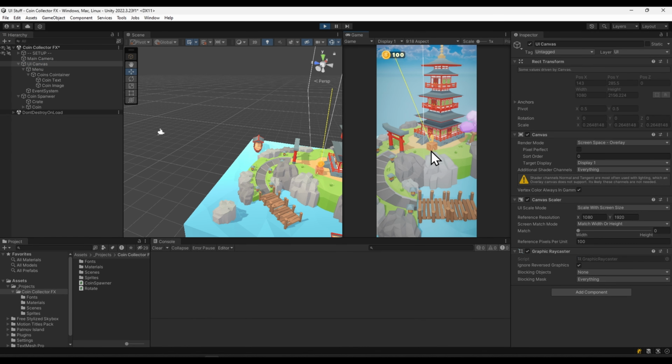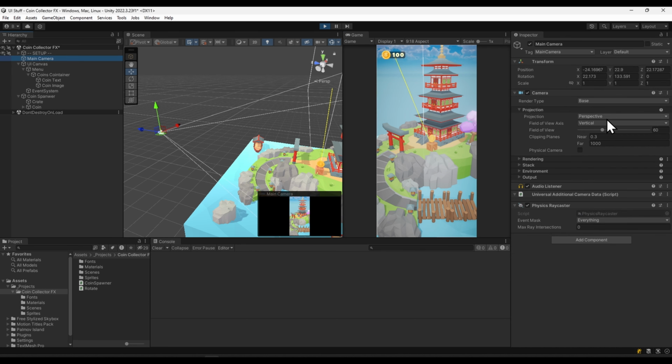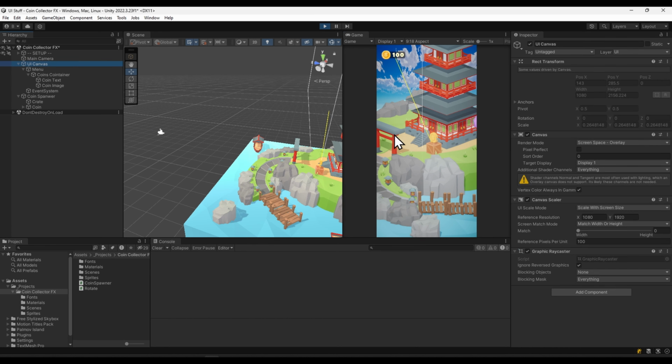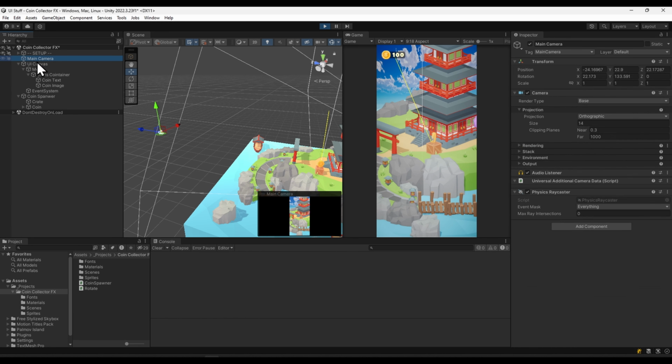All right, you can already see that it is working. But let me try entering the play mode, and this works in the perspective view. Let me try with the orthographic view, and it works in that view as well. So now we have come up with a solution to all three render modes and also the two projection views.